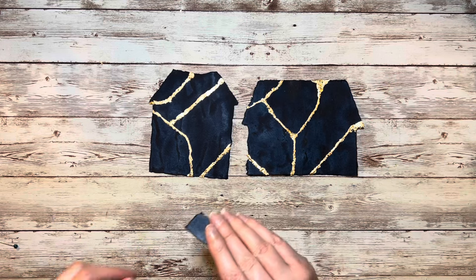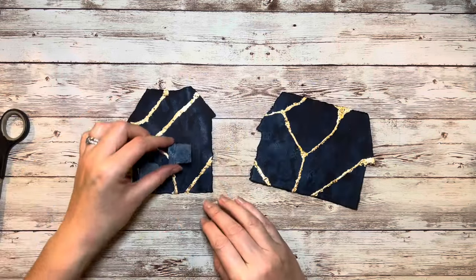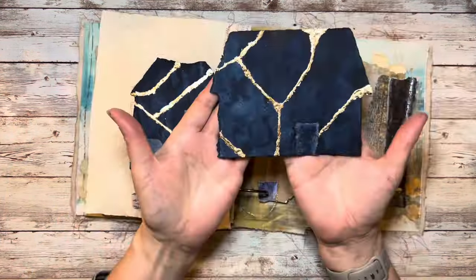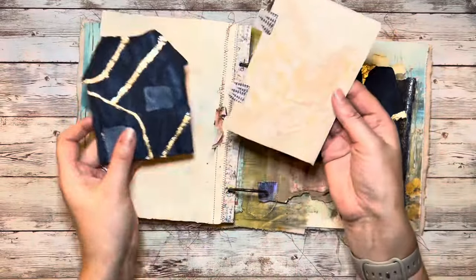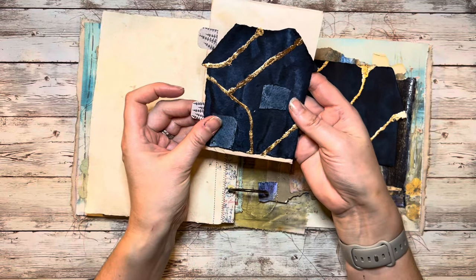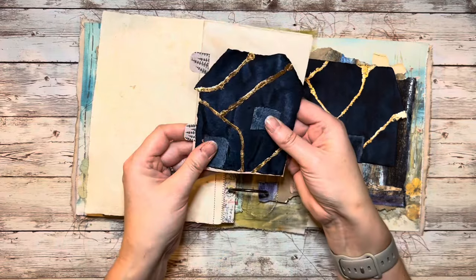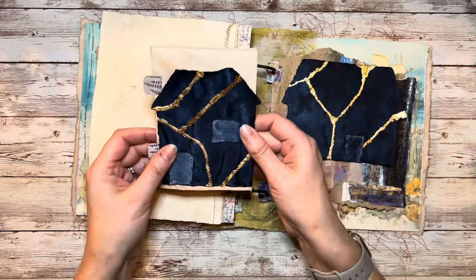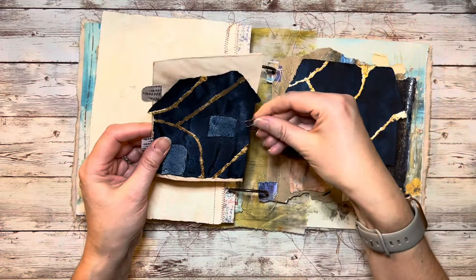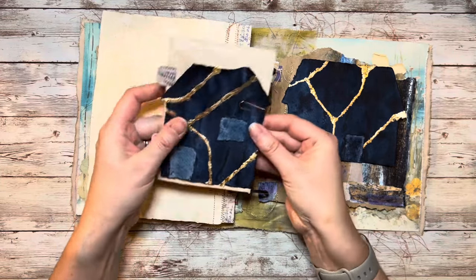This technique would look lovely on a navy blue scrapbooking paper as well. And these are really fun. So I've got an envelope here which I've put a couple of tabs on, and I think that that could come and live there. And then this is an envelope to store some information, so I quite like that idea. I'm not going to fully commit to it though, so I'm just going to put a paper clip on there for now, and we'll add this in to say that we've done that prompt.